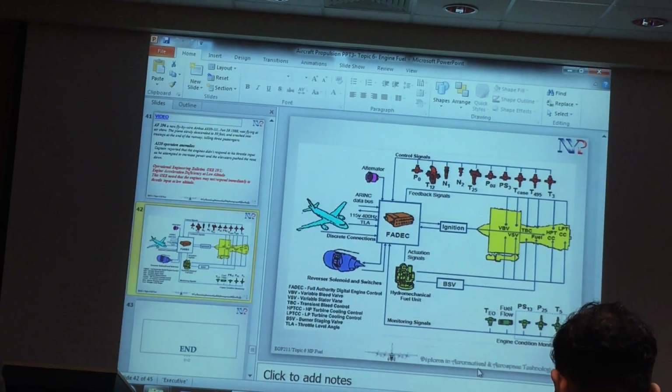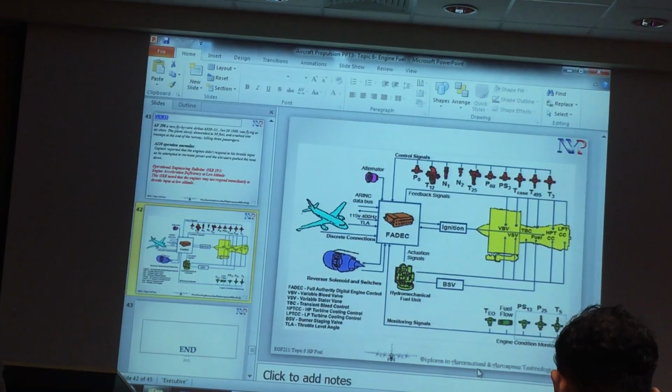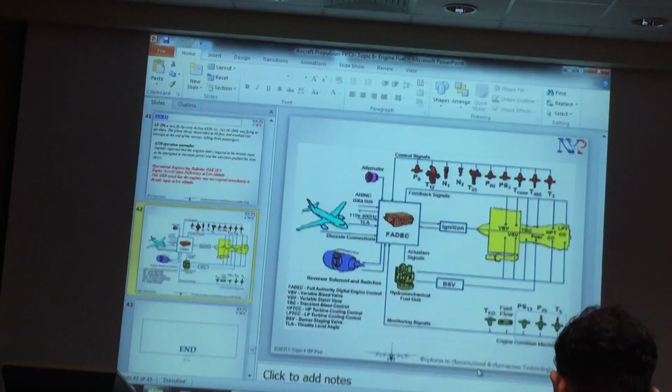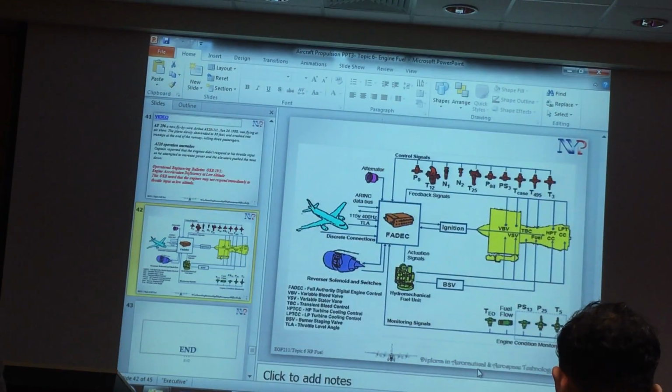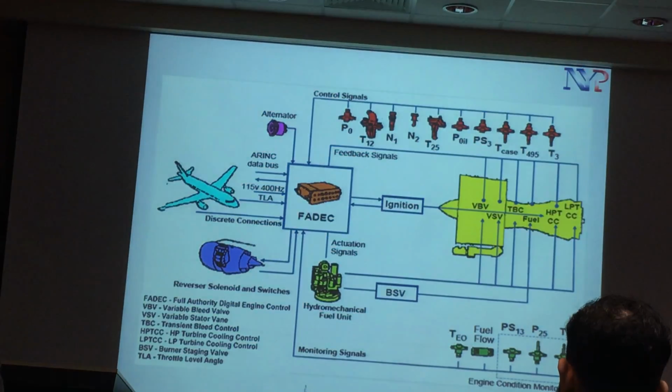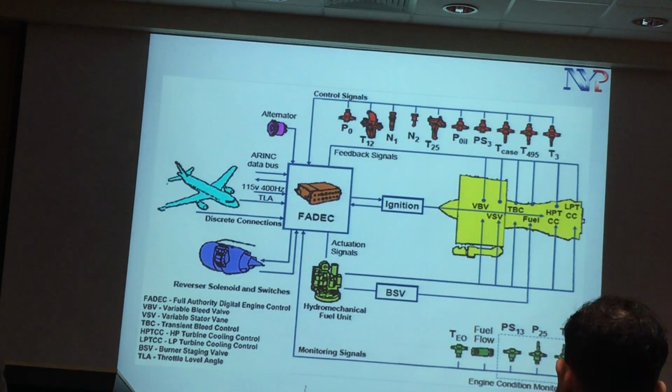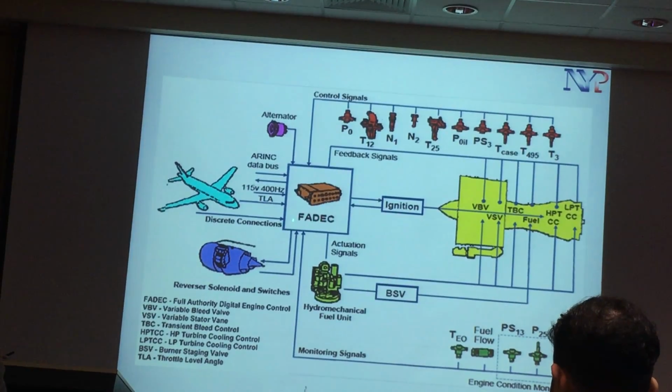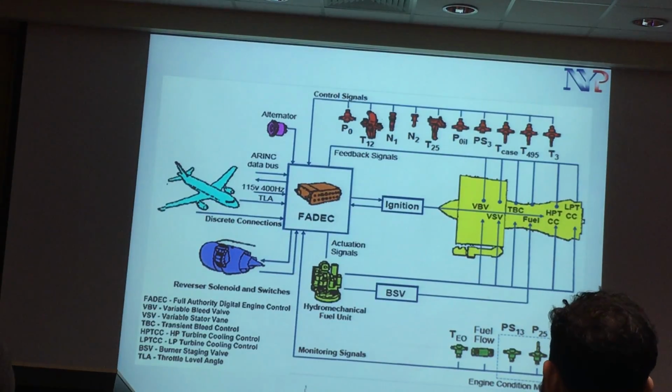Okay, for this picture we ask some question here. From this picture here, you can see there are primary parameters and secondary parameters that fit into your FADEC. Remember, look at your FADEC here. You got 4 primary parameters. What are the 4? Your A, your T2, your N2, and your laminar pressure. So this must be fingertip.